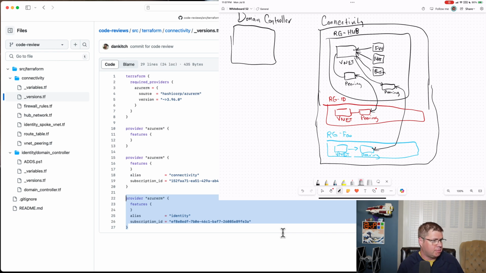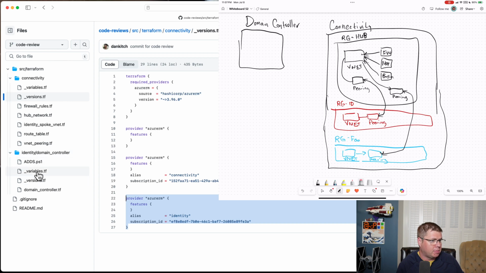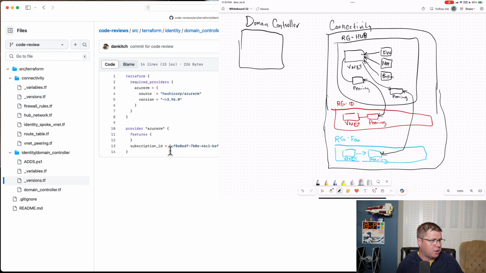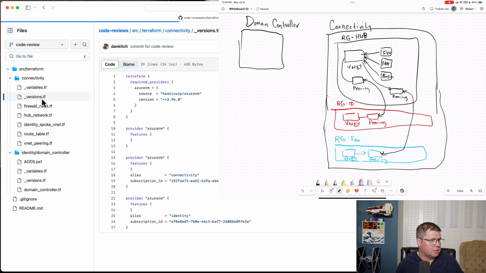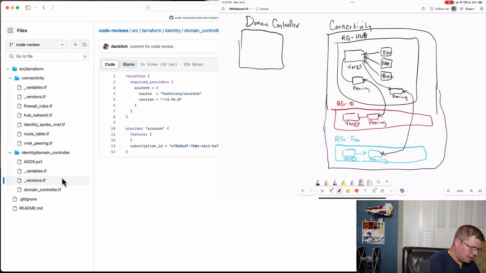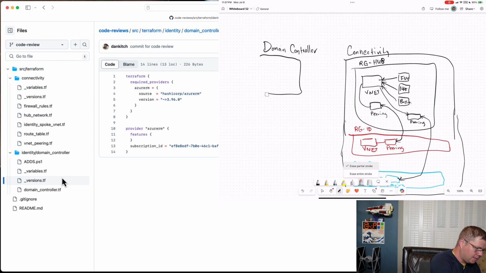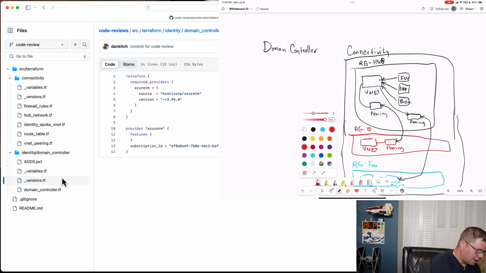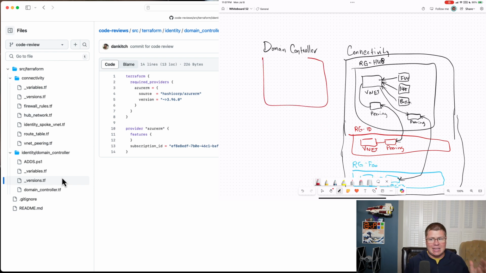Now, I'm presuming Echo Foxtrot 8. What is this? Echo Foxtrot 8. Okay. So whatever's in this domain controller business, to make this accurate, this domain controller business is actually in the identity resource group, I'm sorry, in the identity subscription.